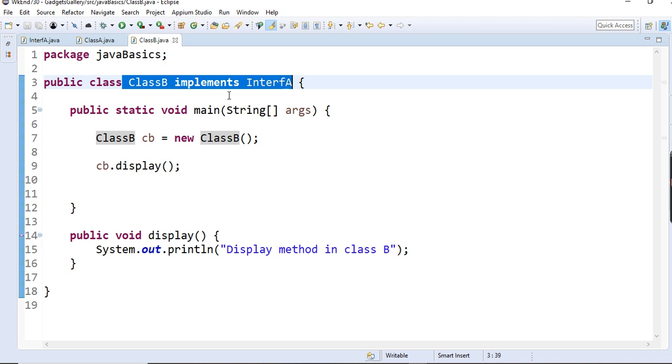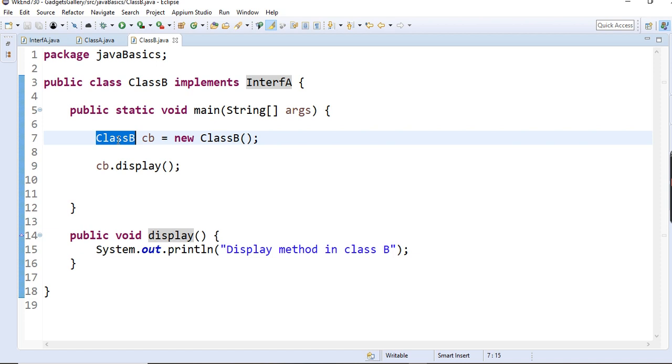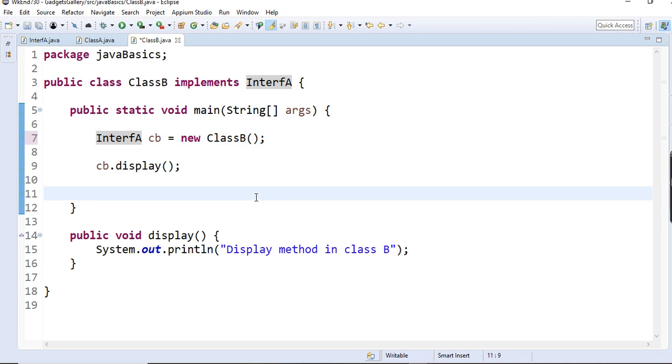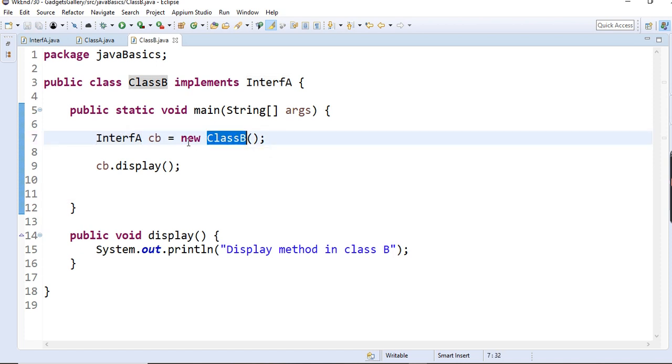So I can write it this way also: interface A. The instance which this class B constructor is returning, I'm storing in the parent. A parent can store a child instance, so this particular way we can write.